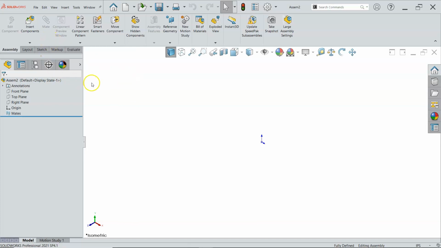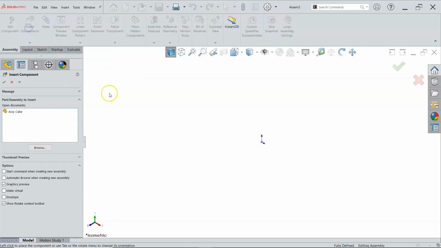So since the begin assembly did not come up this time, I'm just going to go to Insert Components, and this would be the same as the begin assembly. If I decided that I wanted to start command when creating a new assembly, I can always do the insert component and turn that back on, and there might be a spot up in the options, but I think it's pretty much on this screen.